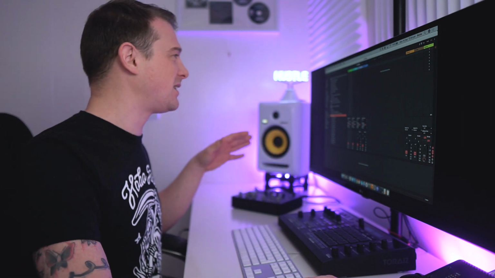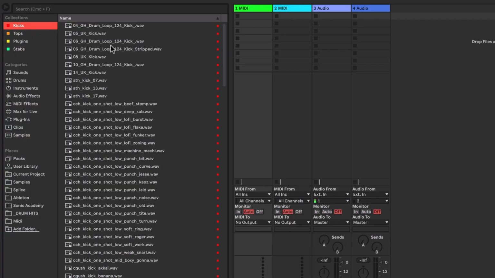So what I've done is I've used these collections, for example, with the kicks to organize all my kicks together. So when I need a kick for a track, I jump straight into this collection and I've got all of my kicks within there. Now this is not some kind of filtering thing. You don't say, okay, put all kicks in there. You choose exactly which kicks you want to put in there, so you can mix and match with all of these.